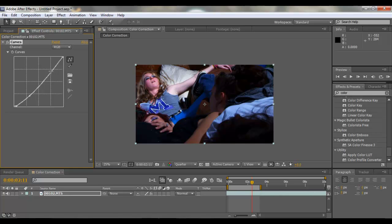Also, we can change our midpoints, which is something I usually recommend doing. Having more of a higher contrast means you're going to make your footage look a little bit more like standard film stock. Because standard film stock actually has a contrast ratio of, I think, 10,000 to 1. And normal digital film has about a 100 to 1 ratio.